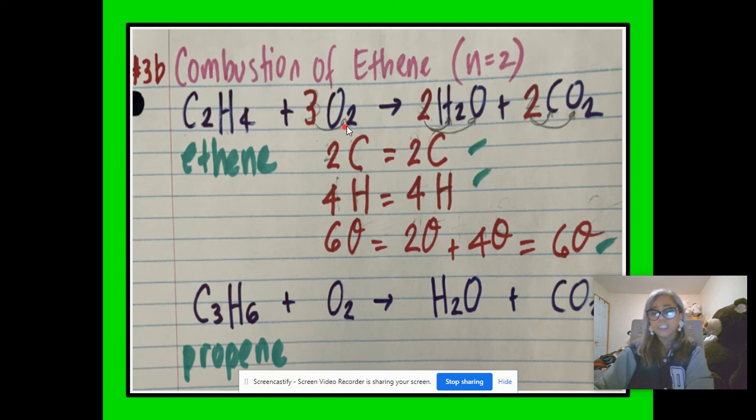And of course, oxygen here, 3 times 2 would be a 6. How about on the right side? So you have 2 oxygen, because remember again, the coefficient is shared with everything before it. So that would mean 2O plus 2 times 2, so it's a 4, so that would be a 6. So 6, okay? So everything now is balanced.